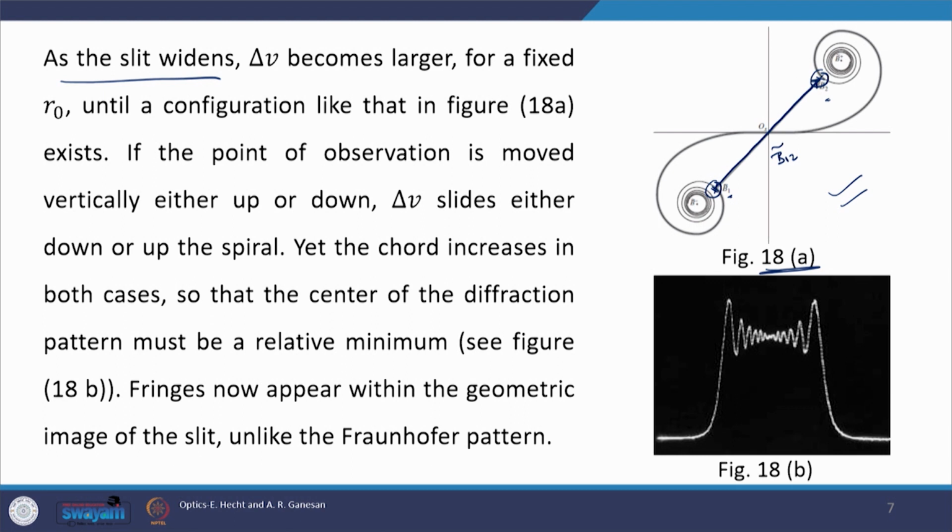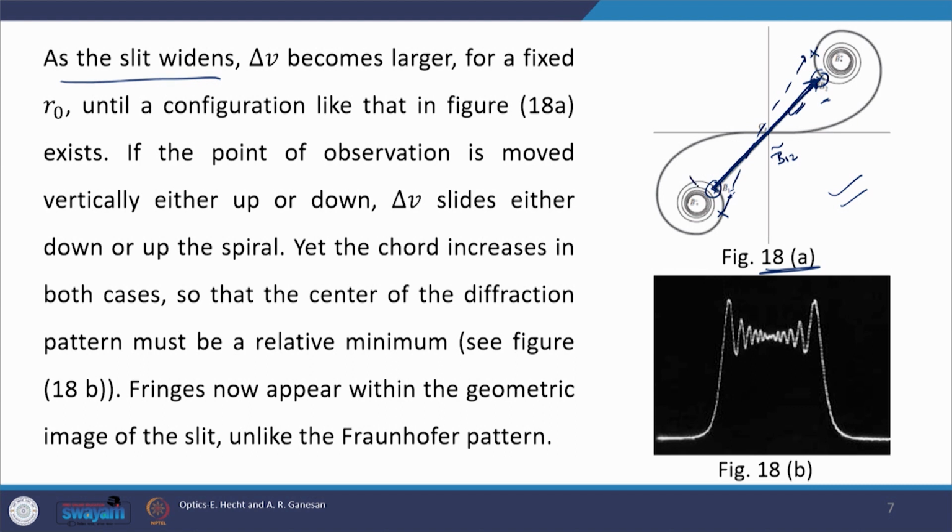And if there is a shift in the position of B1 tilde and B2 tilde, then what will happen? The length of the phasor will increase now. This is the minimum possible length of the phasor in this particular case. Now, suppose B1 is here and B2 would be here, the new position would be this one, which is larger than the earlier position.